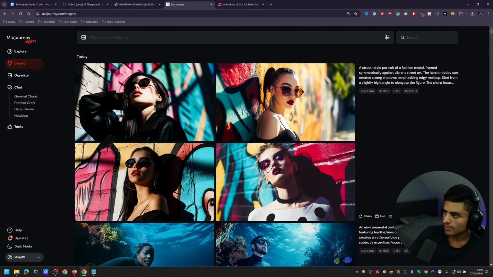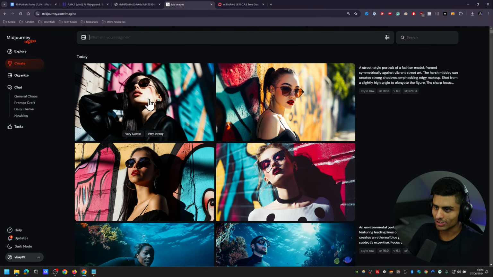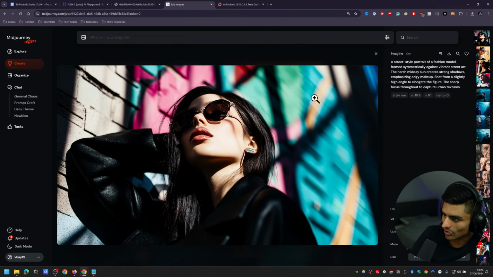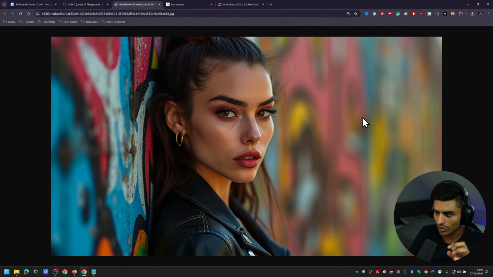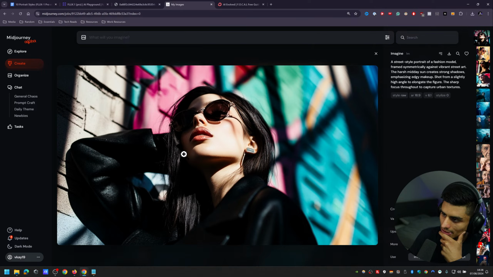Let's see. Okay. I think Midjourney wins this easy. Even if we just compare the first image, it's so much more striking detail with the shadows and the contours of her face as well. They're much more visually appealing and stand out. This one, although it's more evenly lit, has more of a diffuse light spread evenly across the image, I guess. It has got better bokeh, which is background blur. But this one is just much more dynamic with its shadows.